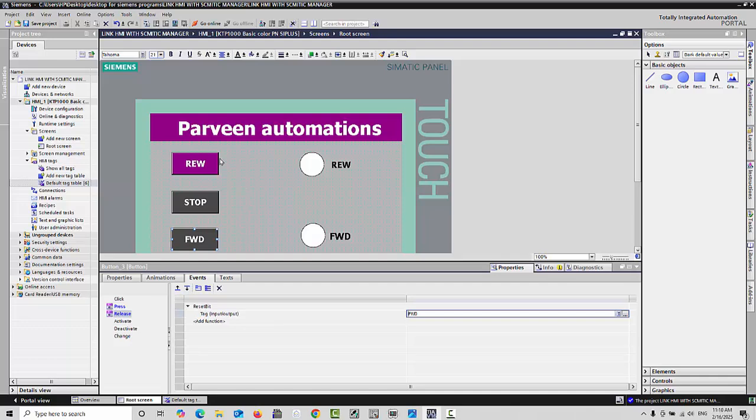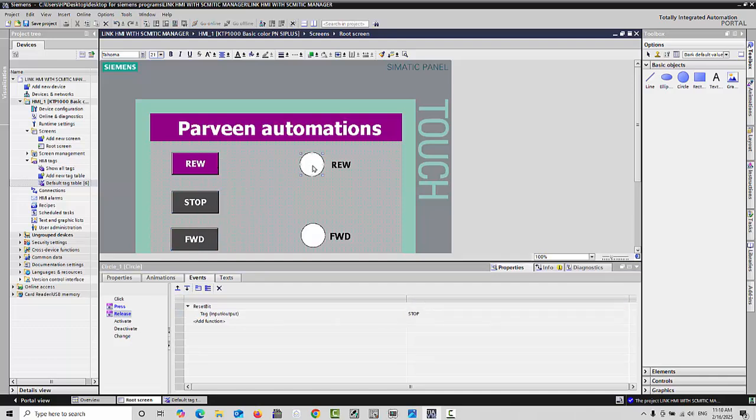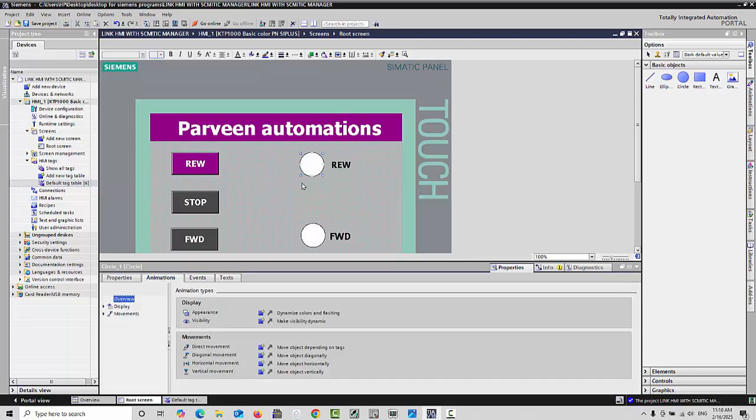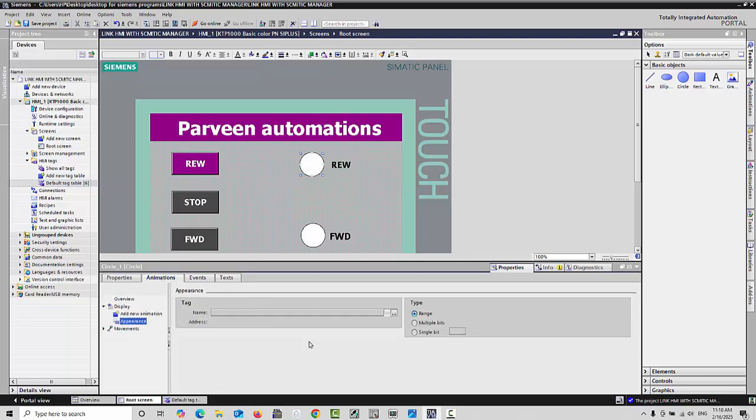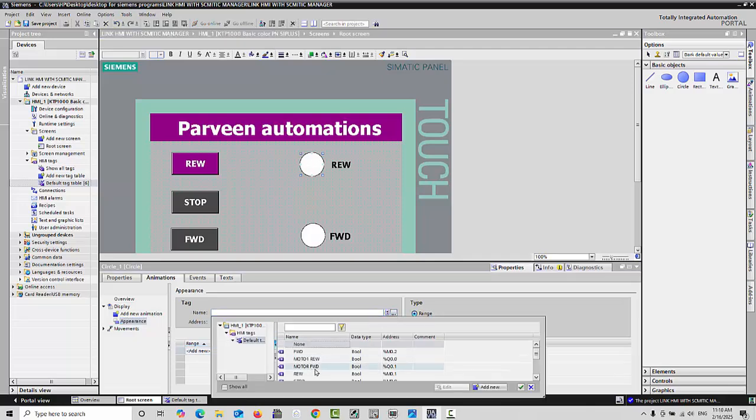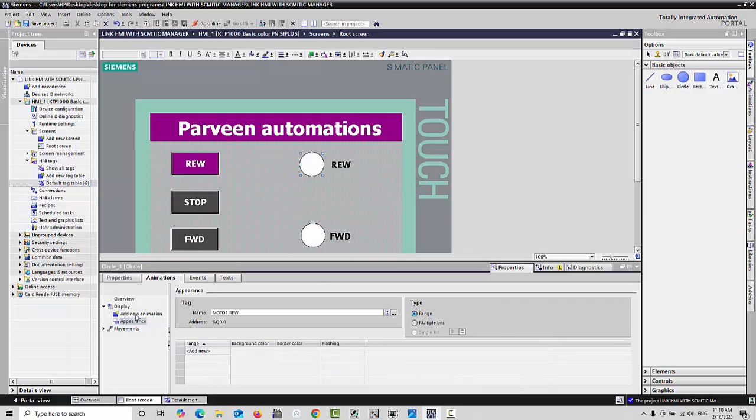So now this is almost completed: stop, forward, reverse. Now we will go to the animations for the same reverse command and forward command. Here we will choose the tag name, Q0.0 is our motor reverse tag, and click OK.